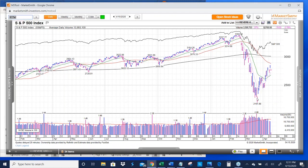So our process, we look for the best stocks in the best sectors and when we can re-enter them. There's a concept called a follow-through day, popularized by William O'Neill. He's the founder of Investor's Business Daily, and his system is a great one for participating in bull markets and avoiding bear markets. For at least 4 days off the bottom, you look for an up day on expanding volume. So this was really a signal to start dipping some toes back in the water.